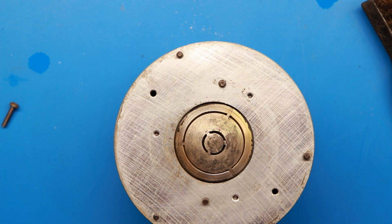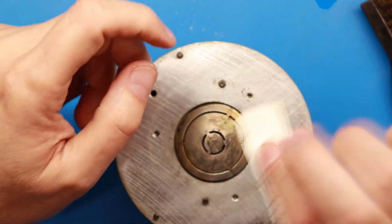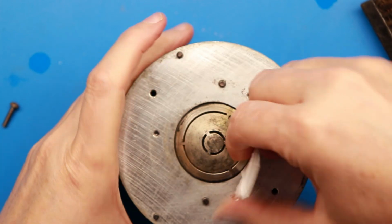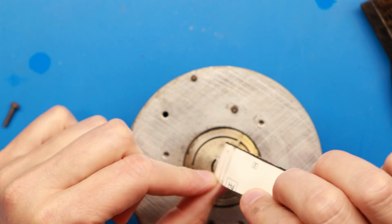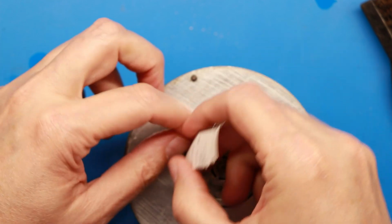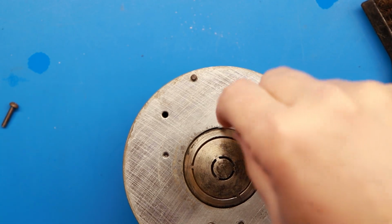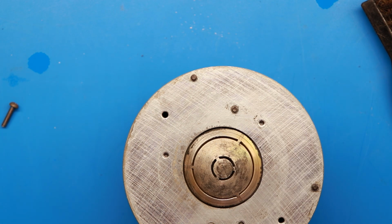But then you've got to follow that up with actually cleaning out the voice coil gap. I always start that out with something like a business card, just some card stock. You want to go around and make sure there's nothing big in there that would be in the way. And you can see here I'm getting a little bit of dirt around the edge of this on both sides. So I'll do that a few times. Once you've cleaned this out well with some cardstock all the way around quite a few times, and you've vacuumed it out or blown it out, you're going to need to get some tape down in here.